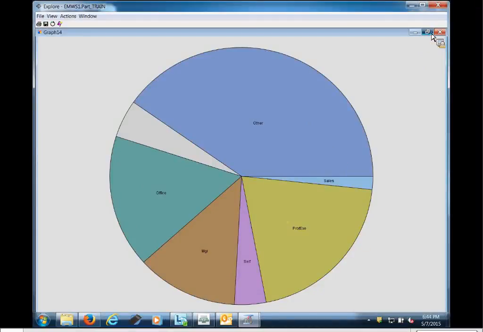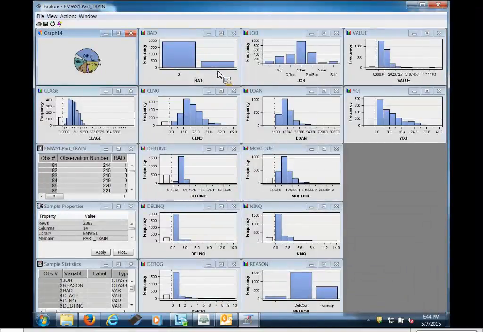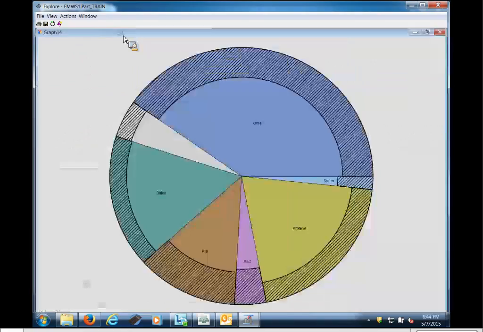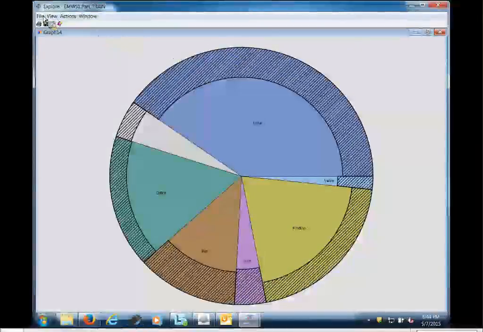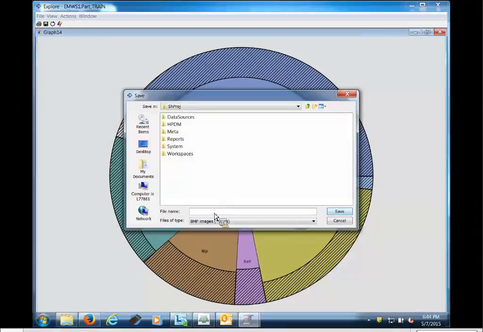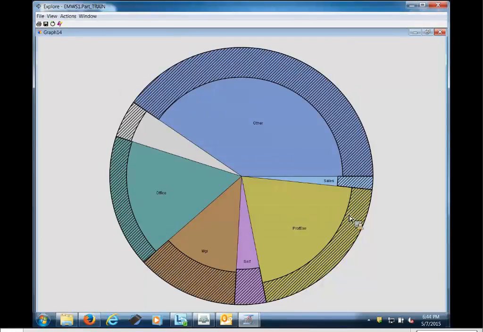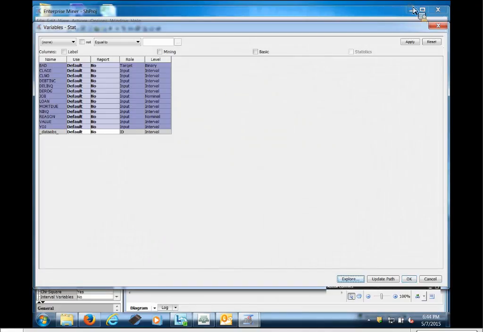Here's another neat thing about this. Let me highlight these bad people again. You can always go File, Save As, and then save it as, like, jobs. And then this can go into your report.